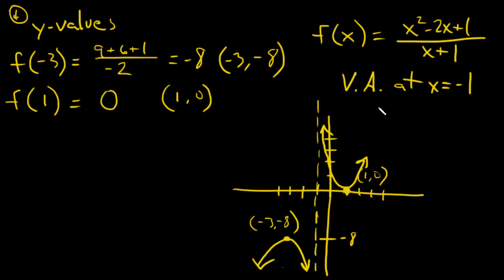So that's why I wanted to really start cluing in at the very beginning: are there any vertical asymptotes with the original function? Because if you have vertical asymptotes, you can sometimes have very confusing values like we did here. And if I had not had that vertical asymptote right here, there's no way I could have made this one a max and this one a min, because it would have been some sort of continuous thing, and that would just be an impossible creature to draw without the vertical asymptote.